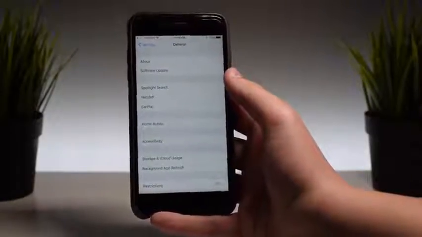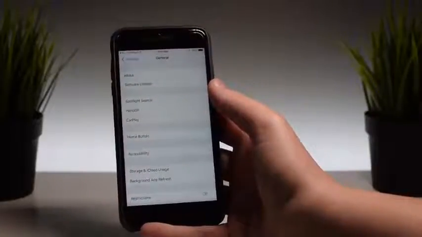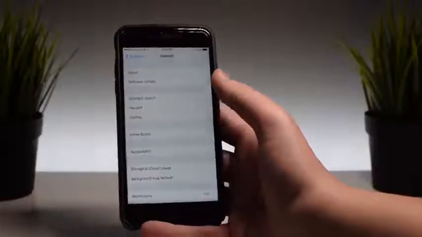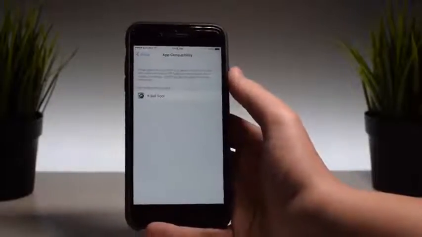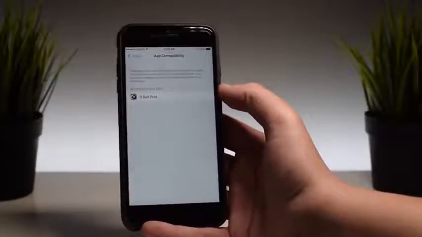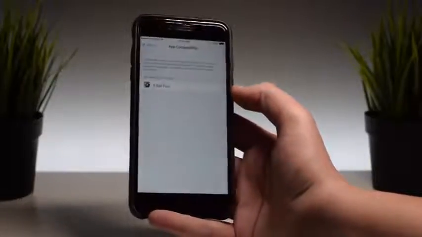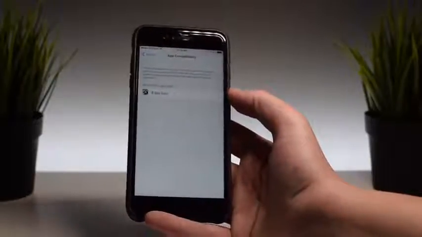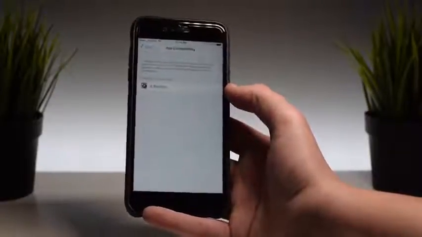And finally, possibly one of the more substantial changes to this update that hints at iOS 11 is under Settings, General, and then About, and then under Applications, and it will actually show you the app compatibility of some of the applications on your device. So it says that these apps may slow down your iPhone and will not work with future versions of iOS. So that's saying that these applications won't work with the new Apple file system, the new way that iOS 11 is going to be coded.